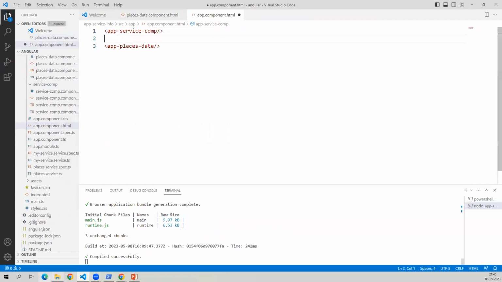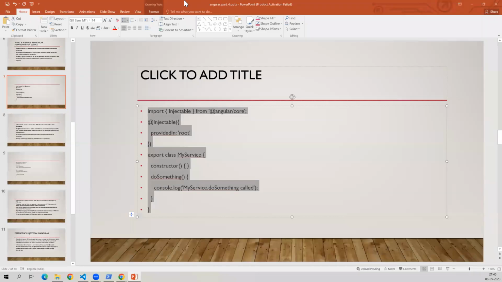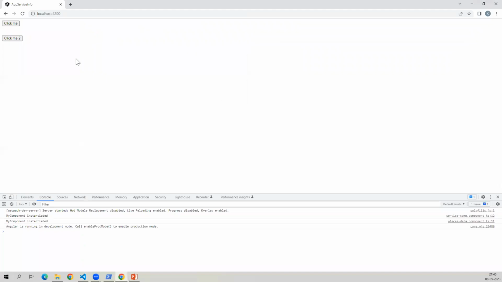So let me select this one here. Okay, so you see now that both are belong to the different one. So this click me is from component one, this click me is from component two.